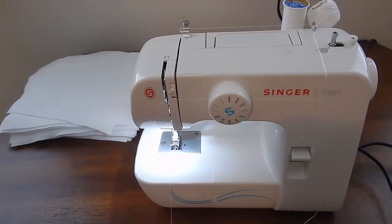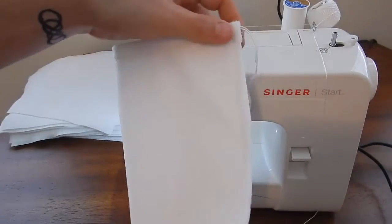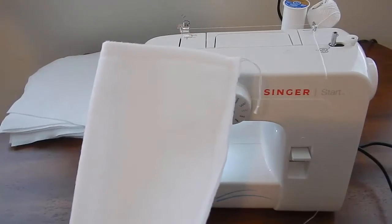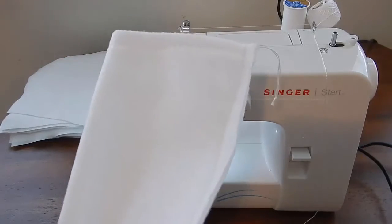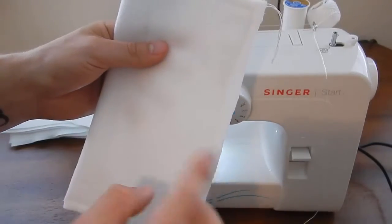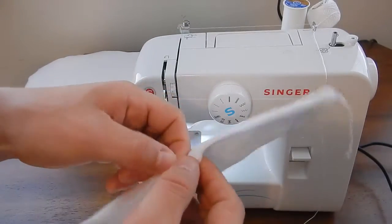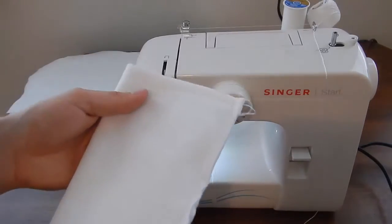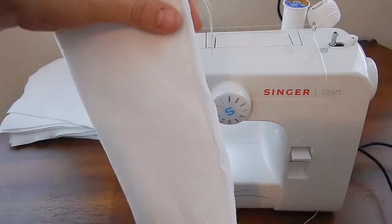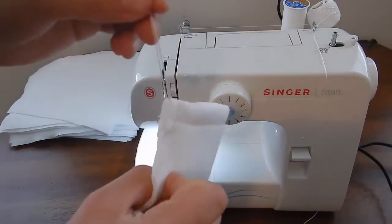What's up everyone, this is Travis of Fisher Hicks. I want to show you guys a new version of the filter sock that I use and make for my clients. I'm using a better sewing machine - much better than the one in the DIY filter sock video. You get what you pay for. This one does a cross stitch pattern that is very strong, and the filter sock is definitely stronger than it was. Since I'm selling these to people now, I want better quality and I want it to last longer, so I had to upgrade my sewing machine.